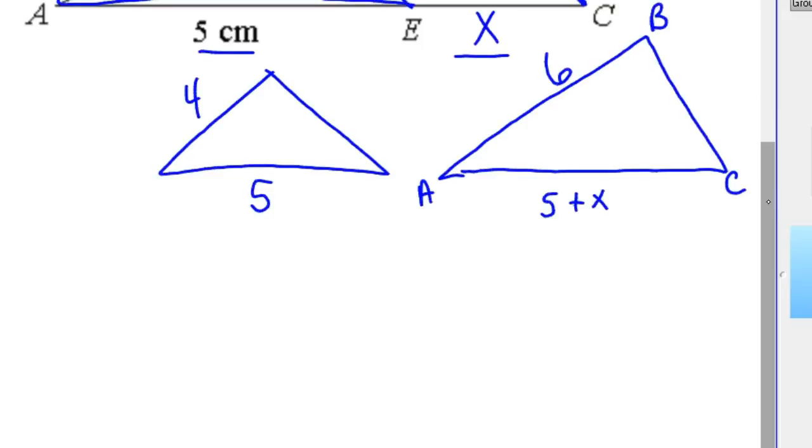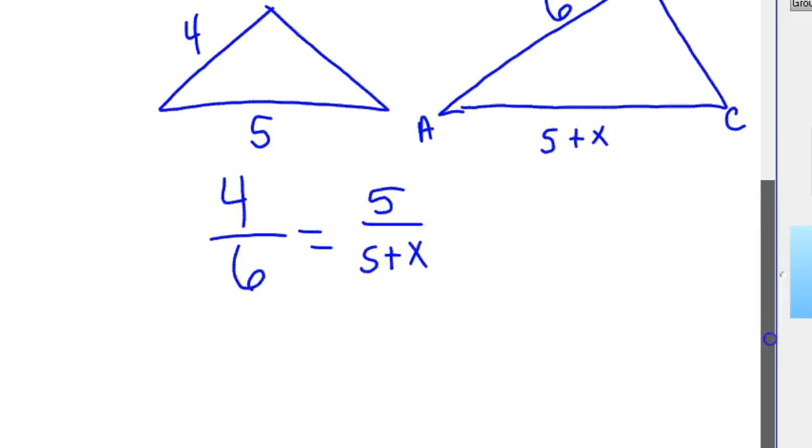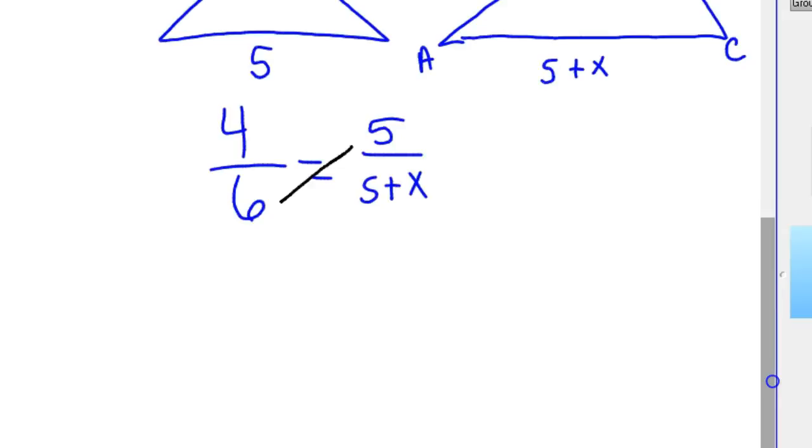So now we can just concentrate on these two triangles. I drew them in the same orientation, even though they're kind of ugly. I didn't do a really great job. But we can go ahead and set this proportion up. So we know that if we went small triangle to big triangle, 4 goes to 6, just like 5 goes to 5 plus x. And again, we can cross multiply. So 6 times 5. You want to be careful with this. I do it because it's just habit. That's the way I was taught. So I cross multiply everything. Which doesn't convey much understanding of what's going on.